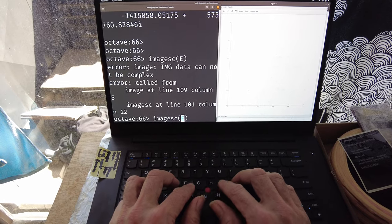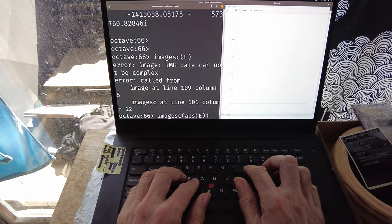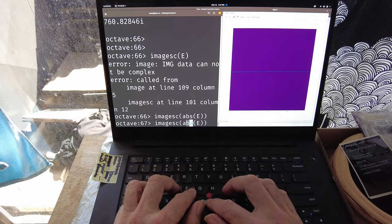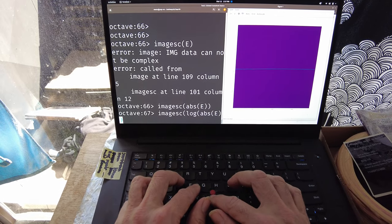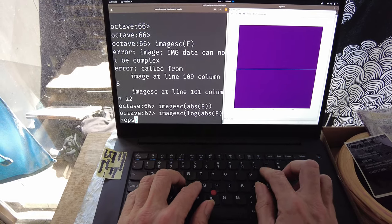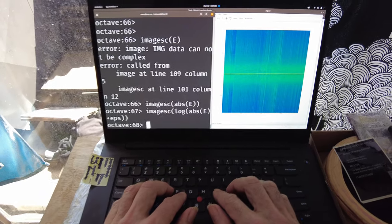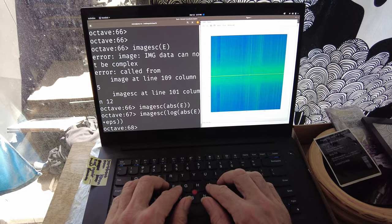So one thing we can do is look at the magnitude of E, and it's hard to see very much there. So what I tend to want to do is look at it on a log scale, log of this plus some small number epsilon. And now we can see the time frequency analysis roughly.